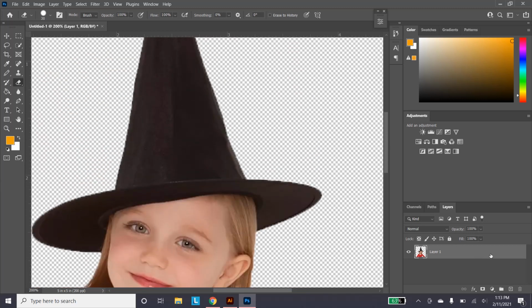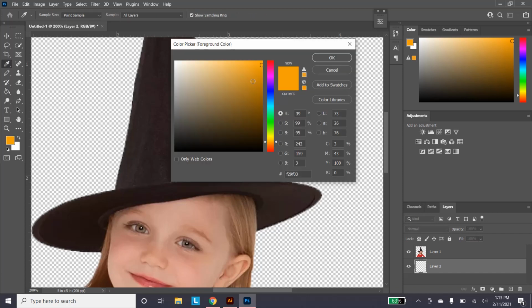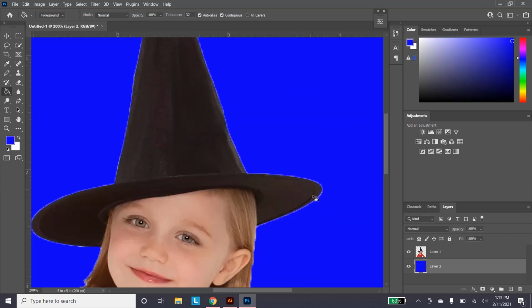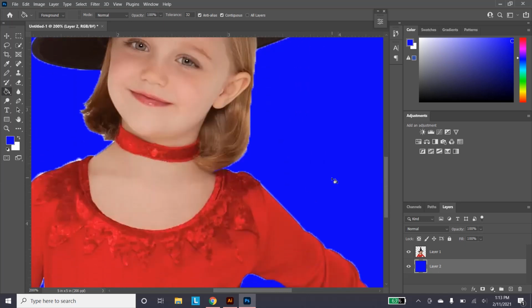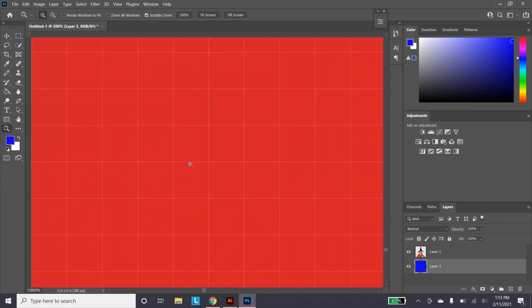Something that you can do, had I not gotten completely rid of our background, let me add another layer here, and we'll drag that to the bottom. We could always come over to the gradient tool, and underneath the gradient tool, there's the paint bucket tool, and we could take any color we want. Let's do a blue color or something here, and I could go kerplush, and I could put that in there temporarily, and it would show us any of the leftover white areas or the background discolorations that are maybe still attached to her.